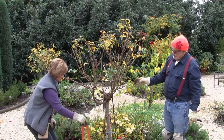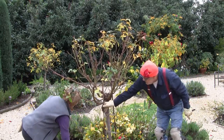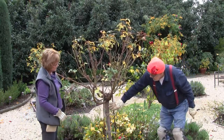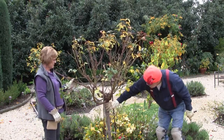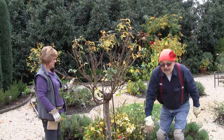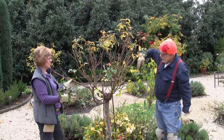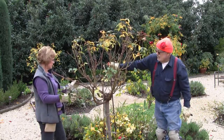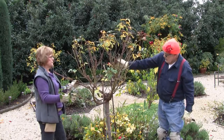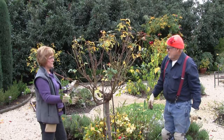if this tree rose was not supported by rods like this, that base right here, the main rootstock, would crack. So it's very important for tree roses to put a very strong anchor post right next to it. One or more is ideal.